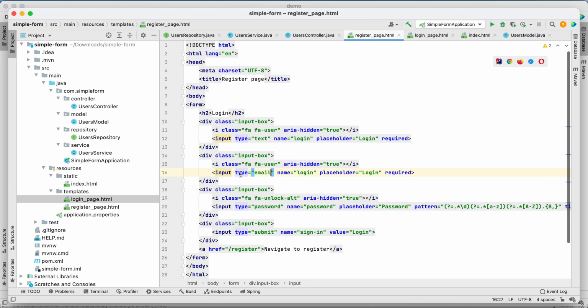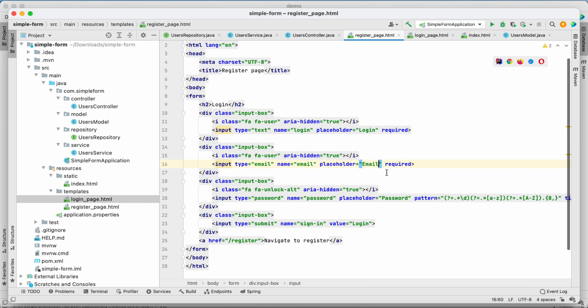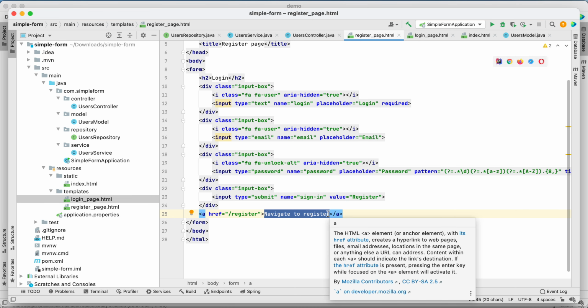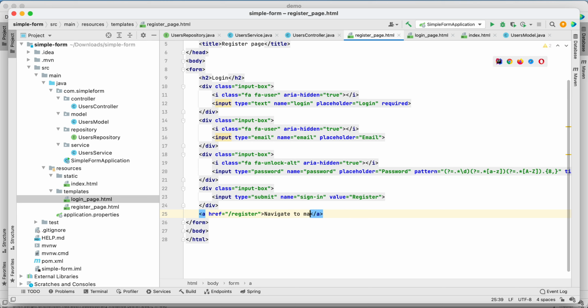If you specify input type as email, the HTML will validate this field as email. And email is not required for us. And in case user doesn't want to register, he can navigate to the main page.